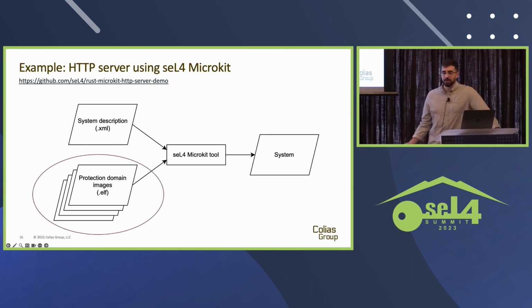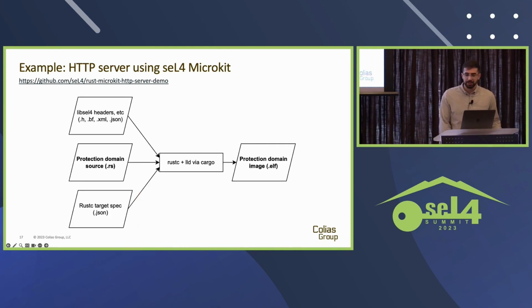The protection domains in this demo are pure Rust code, well, except for the TLS implementation, which is Mbed TLS. That's not really that interesting for this presentation, so I'm not going to talk about it unless someone asks about it later, which you're welcome to do. The scope of this work is more limited to just creating user space programs in Rust, so we're going to focus on the protection domains. Let's see how we create these pure Rust protection domains.